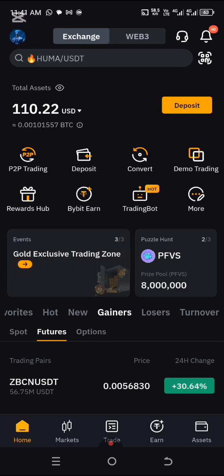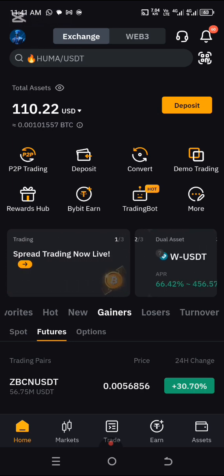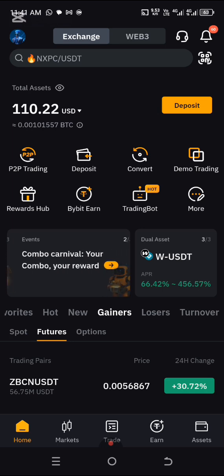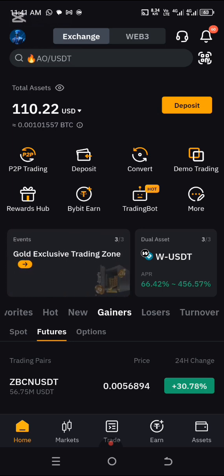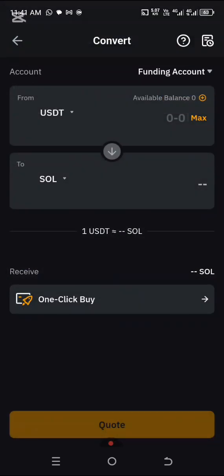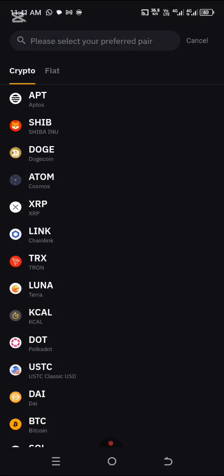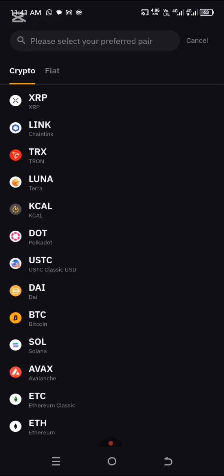One is to buy the Binance coin from trading spot, or the other is to convert a certain amount of your USDT to BNB. In order to do that, you come here to Convert. You come to USDT, then to BNB, you choose BNB. We will look for BNB to change to.